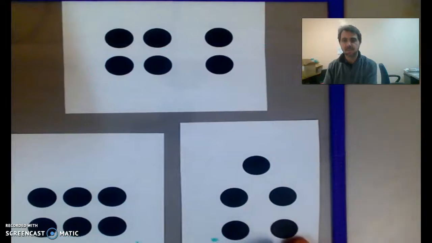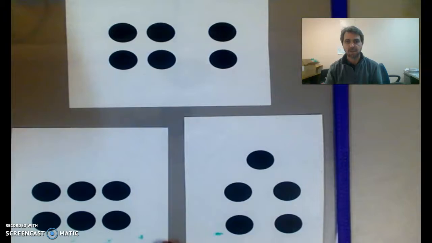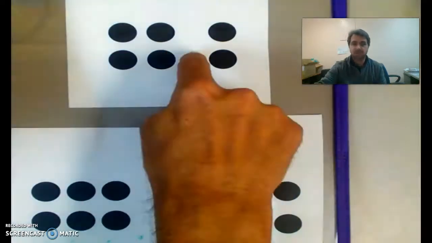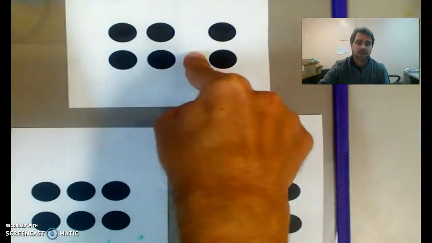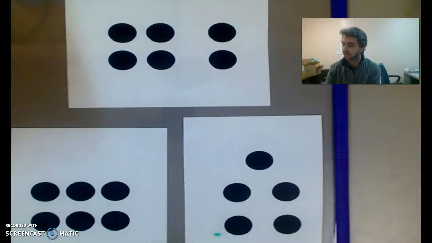All right, so welcome back, boys and girls. I have 3 more cards up. Okay, 1, 2, 3. So take a look and see which one you think does not belong. Which one do we need to eliminate? All right, so let's see. Raise your hand if you think we should get rid of this one. Okay, raise your hand if you think we should get rid of this one. All right, and raise your hand if you think we should get rid of this one. All right, well, let's investigate, okay?